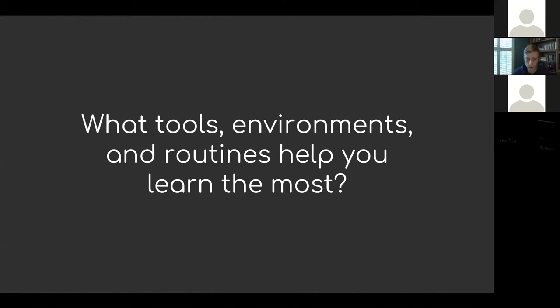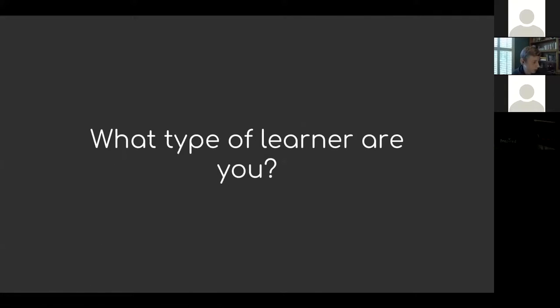But yeah, so step one is realizing what tools and environments are out there for you. But where I want to go with this is step zero, which is learning where to go and learning more about yourself so that you can understand how you can learn quicker. So what we're going to do is explore what type of learner you are and think about that, go through in your mind all the things out there that you can incorporate into a routine.